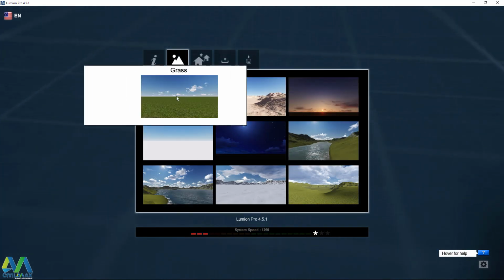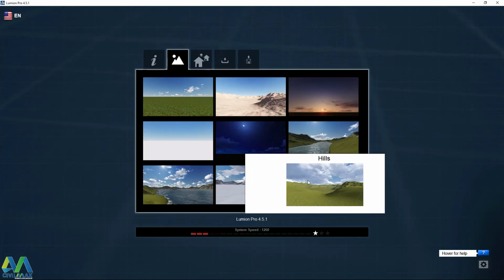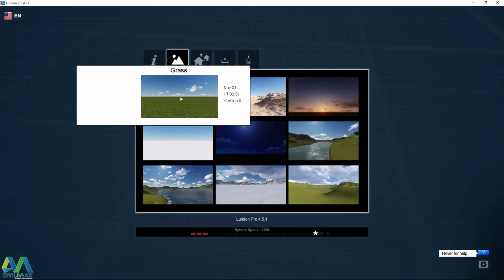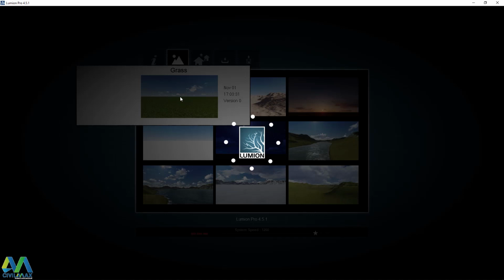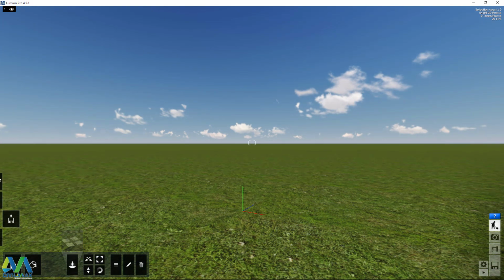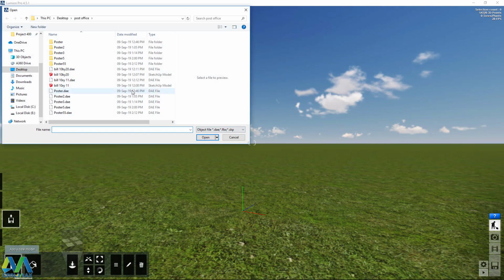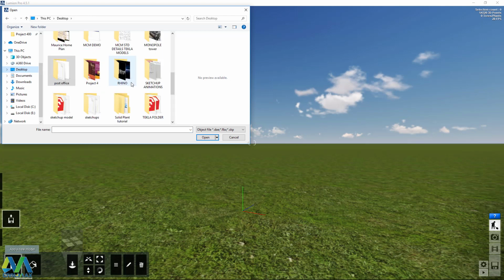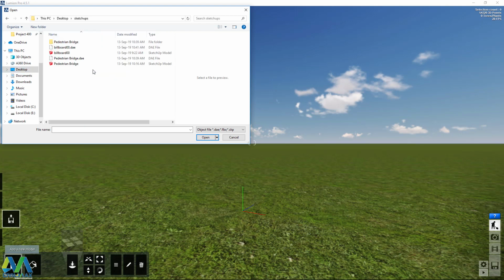Now it is open. Now we have templates here. We have template 1, template 2, we have 9 of them. I always go with the first template, and I'll come here and add a new model. I'll go straight to where I've saved my model on the desktop, to the folder. SketchUp's there. Now I'll start with the pedestrian bridge. I'll pick that and click open.